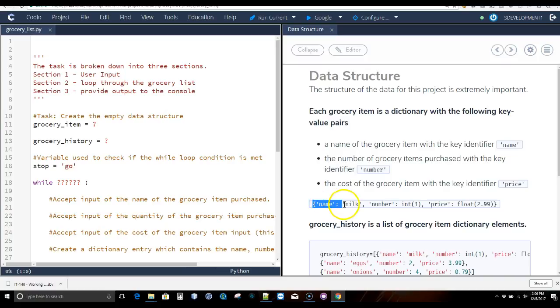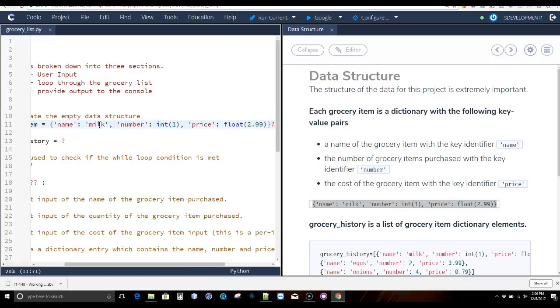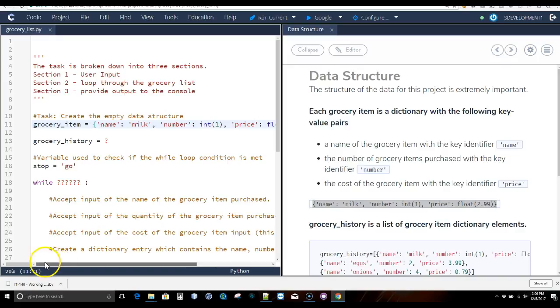It actually tells you what to do over here. It wants you to set the grocery items to this value here. So all you really need to do is copy paste, and there you go. You got at least a start to your grocery item list.